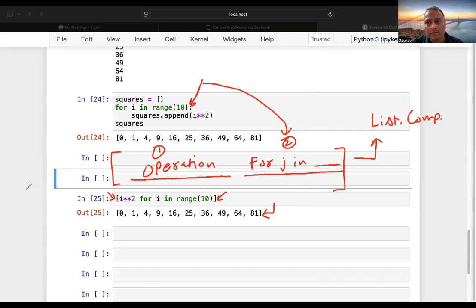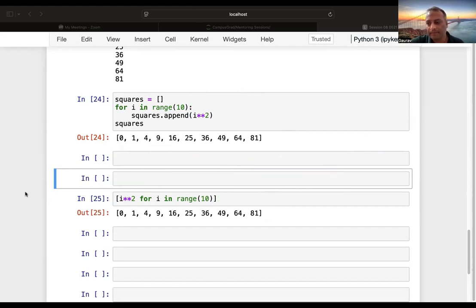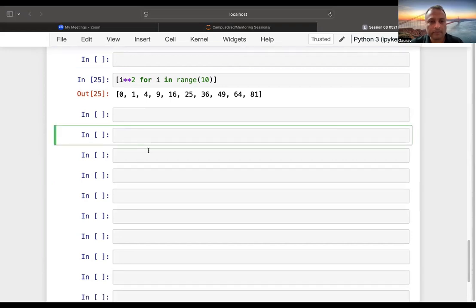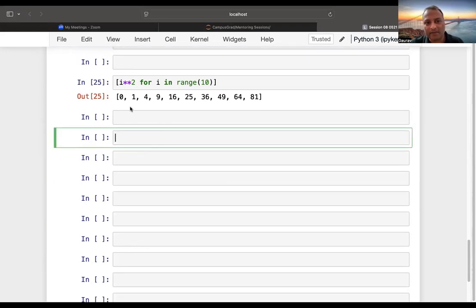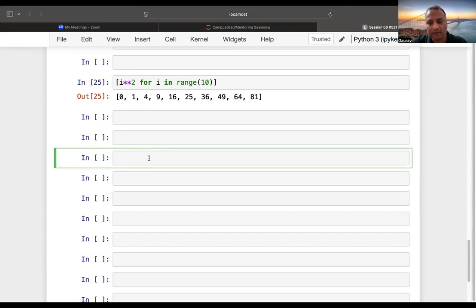Right, so let's start doing some practice. Let's write some additional list comprehension codes so we get a better command. If I want to get a list of numbers, let's say 1 to 10, what do I write? I want to get a list of numbers 1 to 10, something like this. So how do I get this output using list comprehension? What do I write in square brackets?